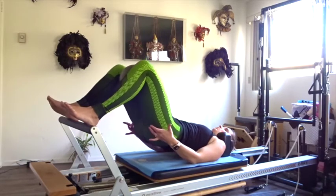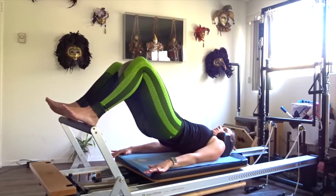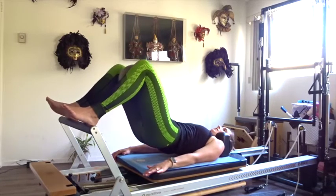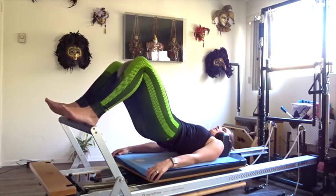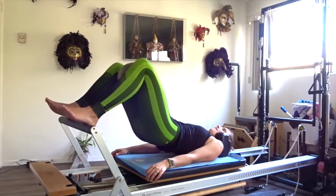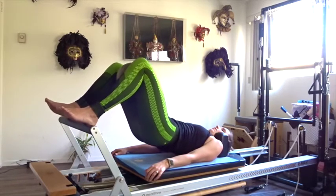Three. Squeeze between the hamstring and glute, that little crease. Tuck and squeeze. You're doing the motion through the pelvis, not the back. Tuck and squeeze. You have five more. For four. For three. For two.